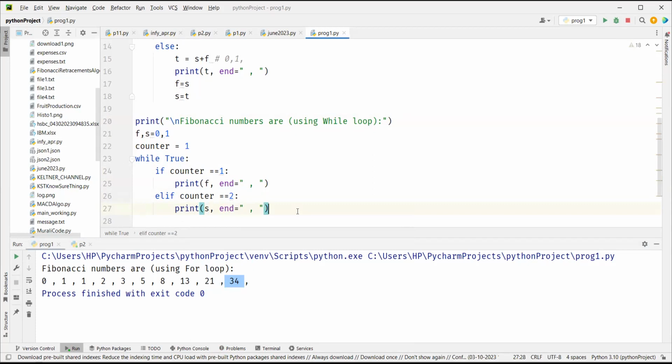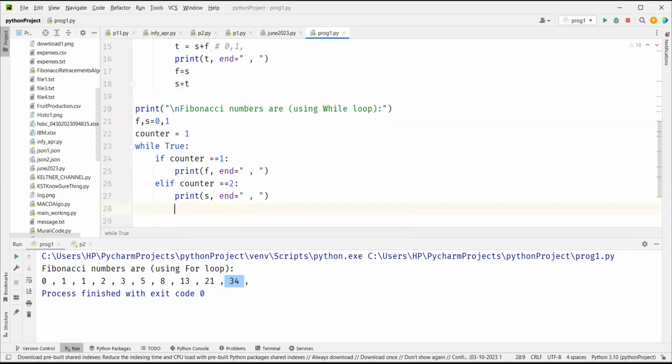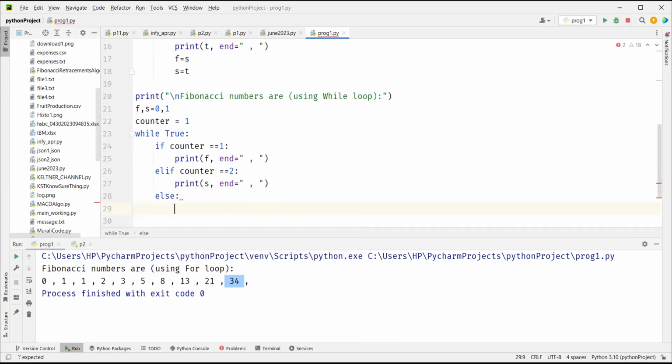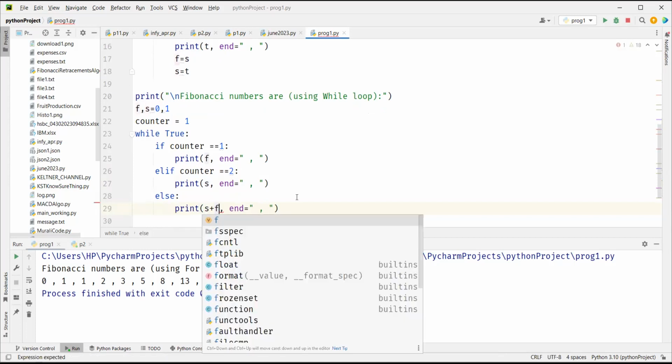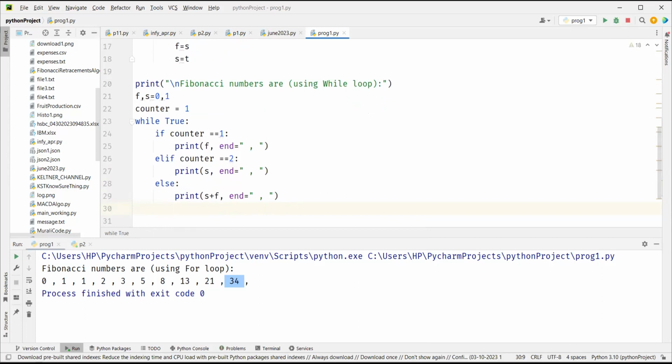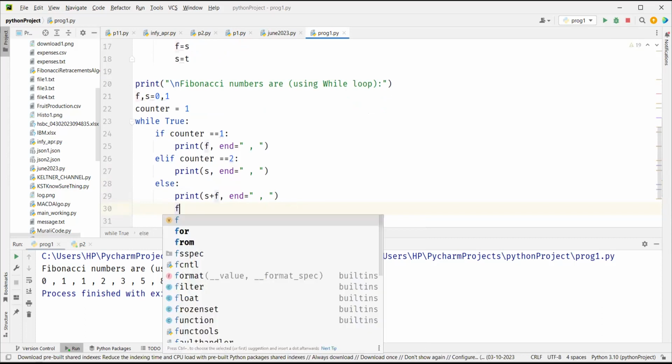Now, if it is not 1 and 2, then you need to print f plus s. And not only that, after that, your f and s values should change.